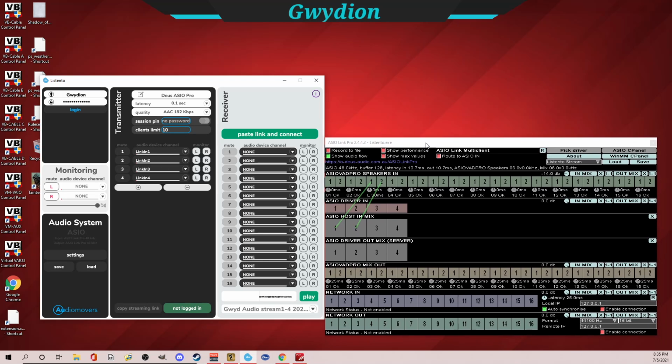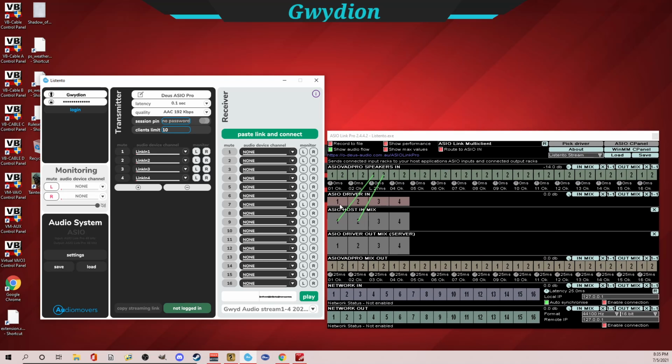So if you look at how I have this set up over here in this section, all I had to do was, I want Sirenscape to only go into my players for my last session. So again, Sirenscape is 1, 2, 3 over. It's my third input. So I'm dragging that down into my host in mix.